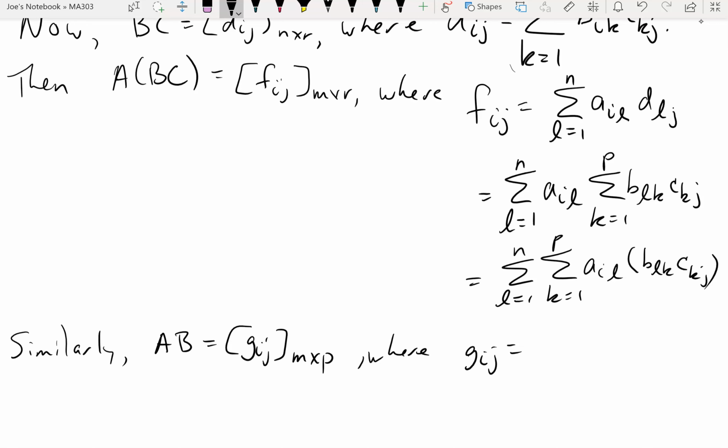So our summation, I'm going to go back to the same letters, maybe I won't use the same letters. Let's use a different letter. I've already used K and L and M and N and P and R. So I guess I'll use an S. Where does this one end? N, right? It goes through the columns of A and the rows of B, which is N, right? Okay. We're taking A sub what? IS and B sub SJ. Good.